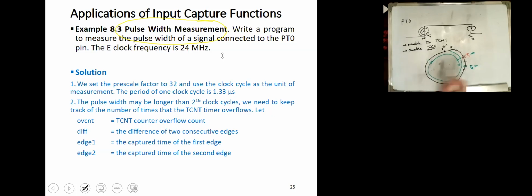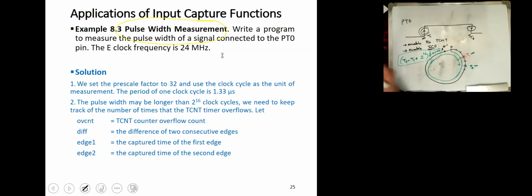tick time. So here the time will be T2 minus T1 plus 2 to the power 16 in this case. And 2 to the power 16 is basically the time required by the timer to go all the way back to T1. And if we take this and multiply it by the cycle time, which is 1 over the period times the prescaler, if you remember, we get the period in seconds.